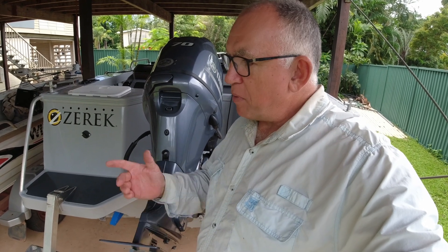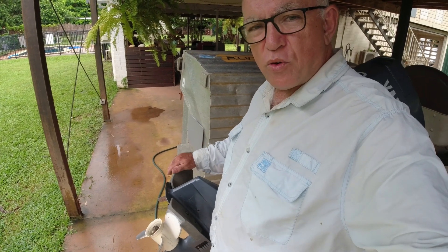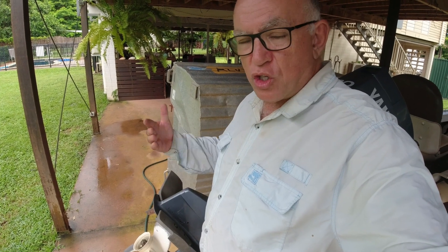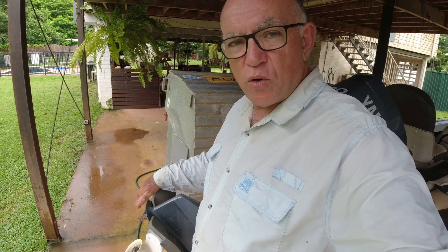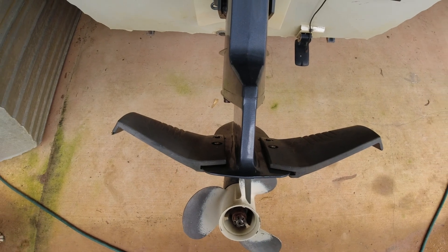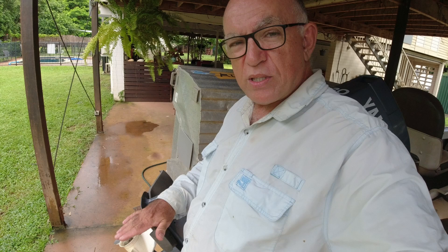A lot of boats will have a bigger plate on them. On my little 30 airboard here, I've got a hydrofoil set up. Hydrofoils do an amazing job at preventing ventilation problems. If you've got your boat trimmed out and it ventilates really easily when you take a corner, a hydrofoil will help because it increases that surface area to prevent too much air coming down into the prop. Also, when you turn, your prop swings up closer to the surface and can suck air down from the side — hydrofoils cover a bit of that and make a big difference.